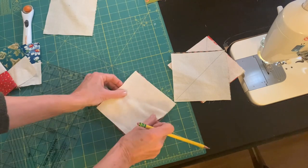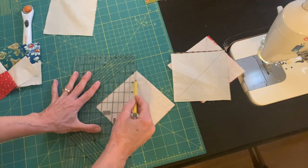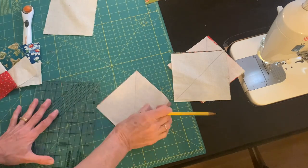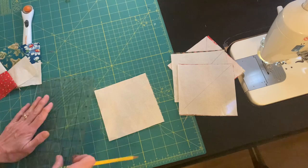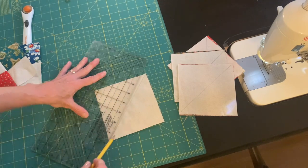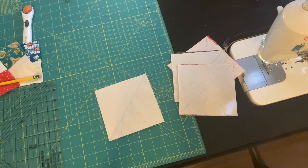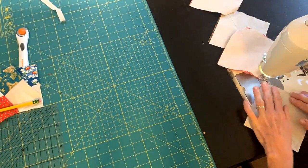Now for the first block that I'm making, I only need 2 half square triangles. I want them to be different, so if I were just making one block, I would only need 2 different colorful squares, but I plan on making 4 of these quilt blocks, so I have 4 squares, and that will give me 8 half square triangles, just what I need for my 4 quilt blocks.